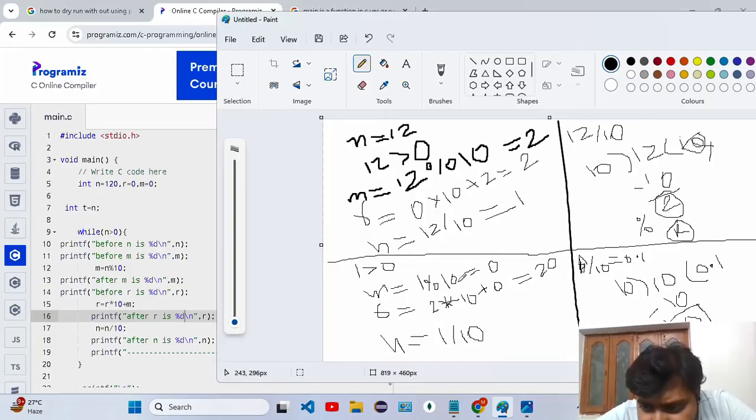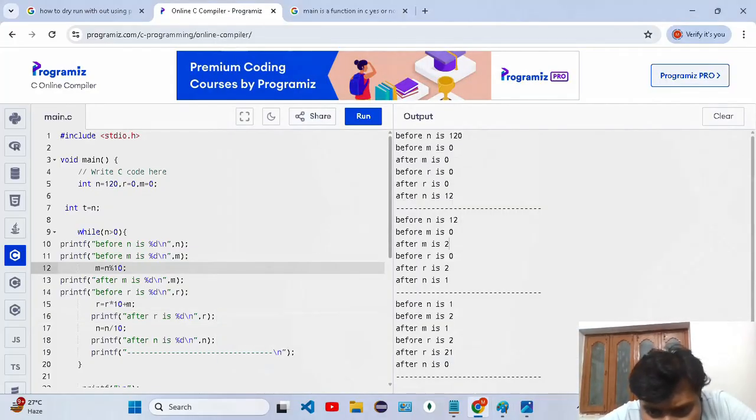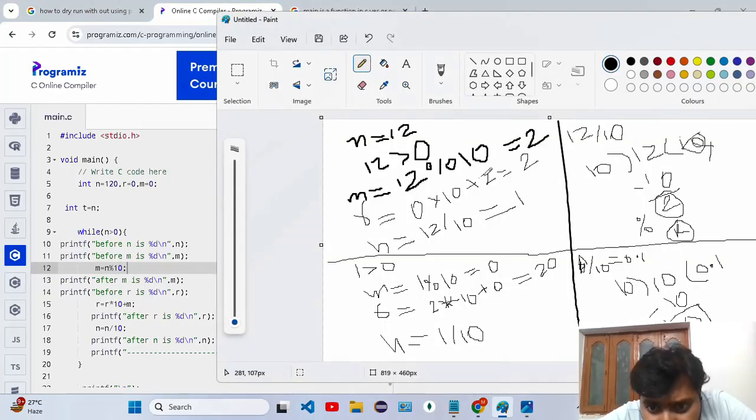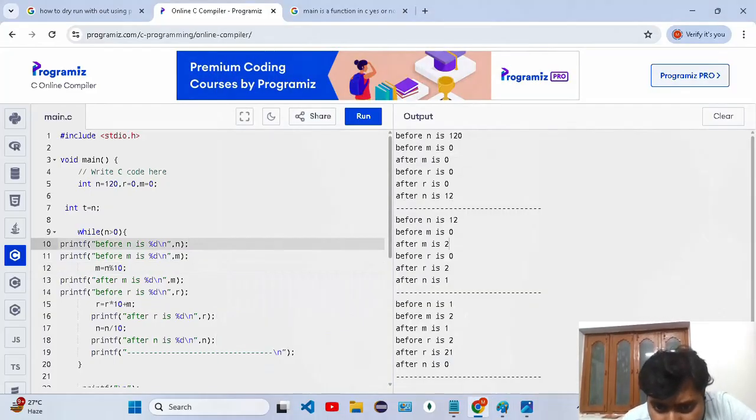Modulus, right? M is 2, before it is 2. Okay, fine. M is before 2. Okay, here n becomes 1. 1 more does 2 is, it is giving what? After m value it is giving 1.